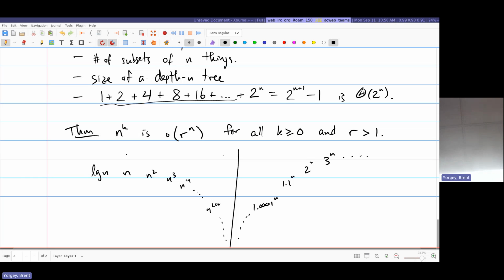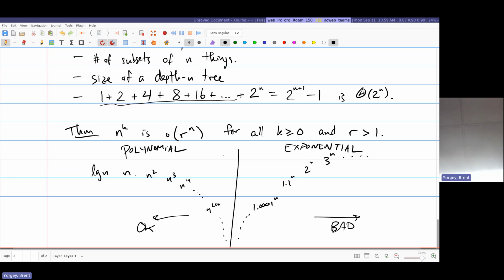Over here we have polynomial, and over here we have exponential. This is the dividing line that we put between okay algorithms and bad algorithms. And in practice, this holds really well, because all the algorithms we know of that are polynomial don't have very big exponents. Nobody knows of an algorithm that is n to the 200, right? 6 I think is the biggest exponent that I've ever heard of that is actually some reasonable thing.